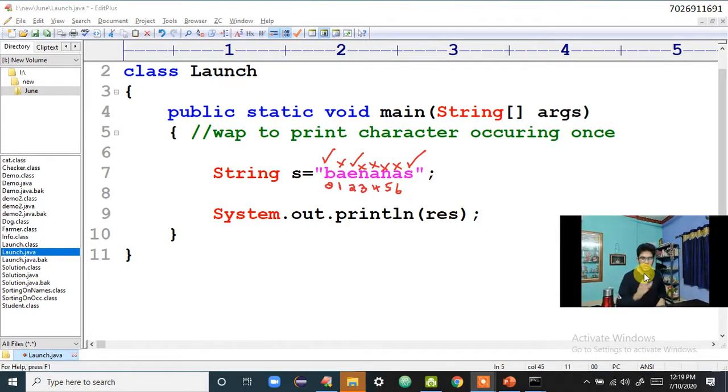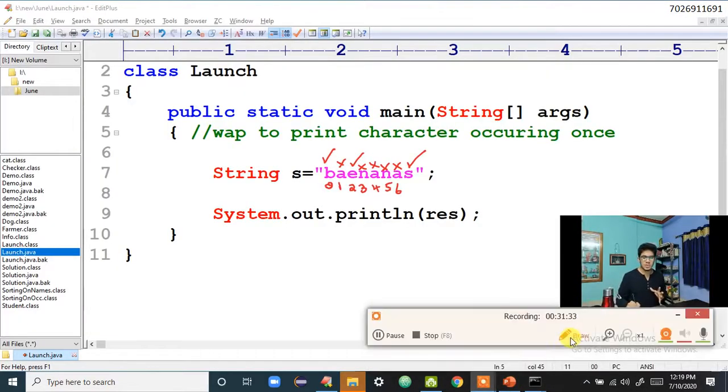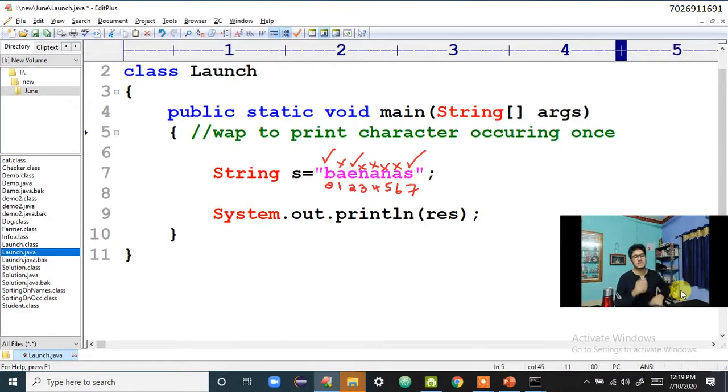How will I know that a character is occurring only once? In a program, which method will help me tell that a character is occurring only once? So what is my expected output?